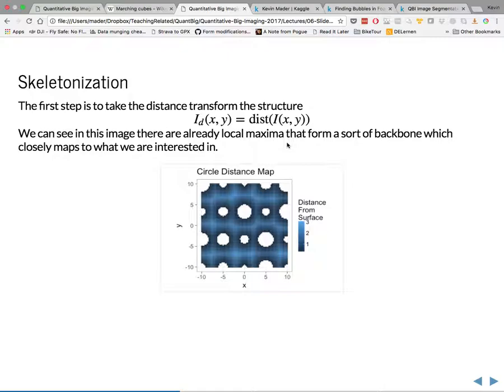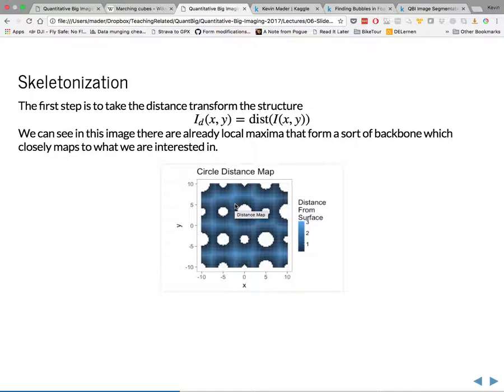One of the first things we can do is use our distance map like we had before. We can take our image, transform it with this distance map, and then look at where the values from the surface are. We can already see that we have a much better representation of our image by just making this map out of it. What's helpful is that if you look at that image, you can now say that most of these local maxima correspond to this backbone or network that we were interested in before.